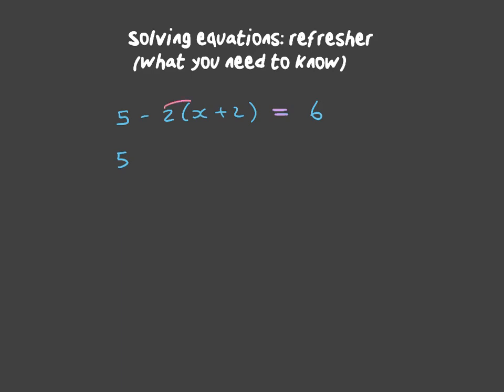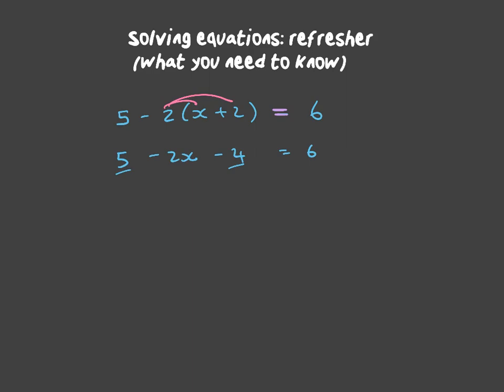And now what you're going to do is distribute that negative 2 to both terms. Okay, so what is minus 2 times x? Negative 2x. And what is minus 2 times plus 2? It is negative 4. And that answer is equal to 6. All right, and then we're going to go through the same way. We have two approaches here. You can go, actually, what is 5 minus 4? 5 minus 4 is 1, all right? Okay, so you can do that.